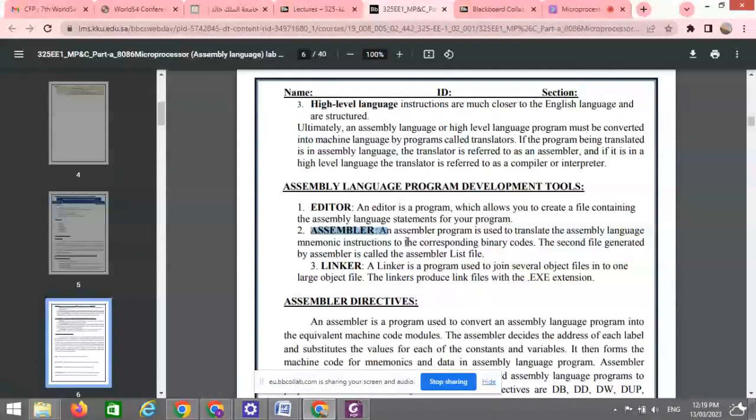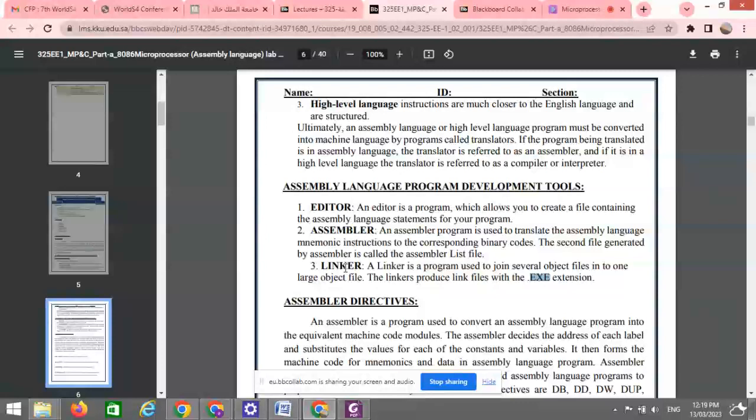Now, this .obj file is not complete. It is binary, but with blanks to fill up. There are some missing references. To make it a complete binary, we need a linker. It will join all the object files and produce an exe, the executable file. So the linker will convert the obj file into an exe file.